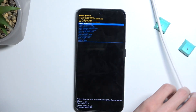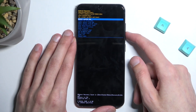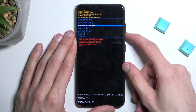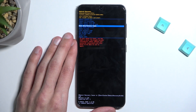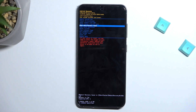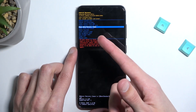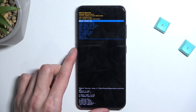We can also unplug the cable now — that is the only thing we needed it for, to boot us into recovery. Once in here, navigate using the volume keys to select Wipe Data / Factory Reset. As the name suggests, this wipes all data, so if you have something you'd like to keep you'd normally want a backup. But if you don't have access to the device because you don't know your pattern or password, that's basically impossible, so you will have to lose your data anyway.